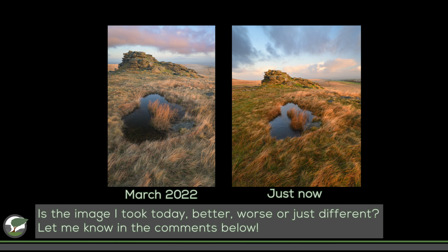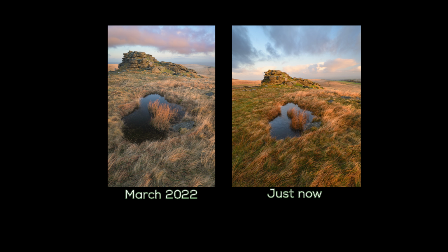First of all, coming back, you can either get a better image, or even if you don't get a better image, and better is subjective of course, the conditions can always be different. The conditions were different this morning. I had a bit more cloud in the sky, so there was an opportunity to improve the shot or get a different shot. So for me anyway, it's always worthwhile coming back to a location.